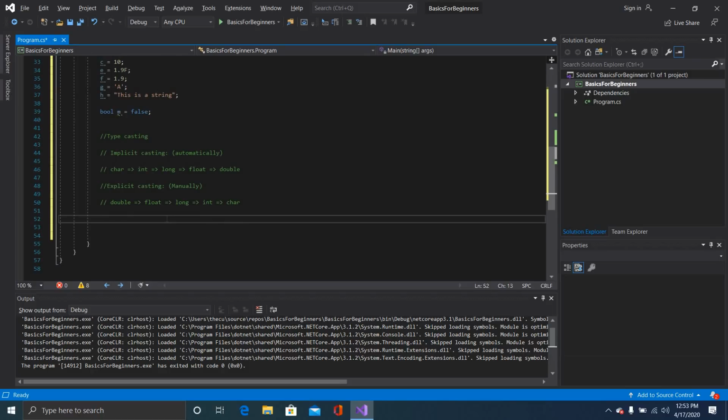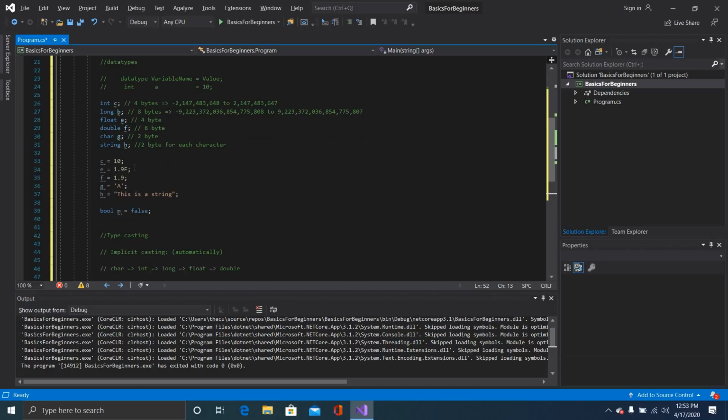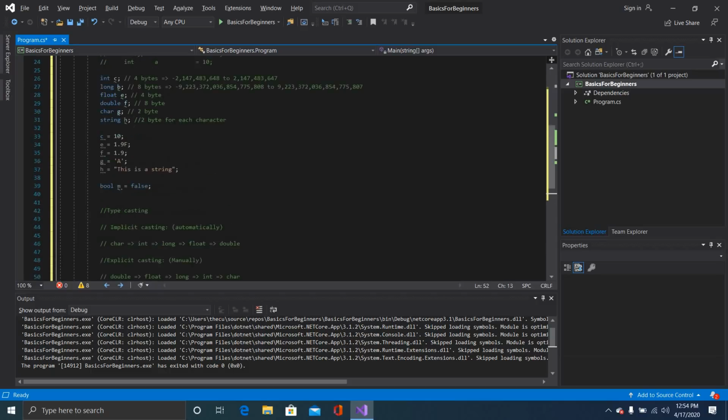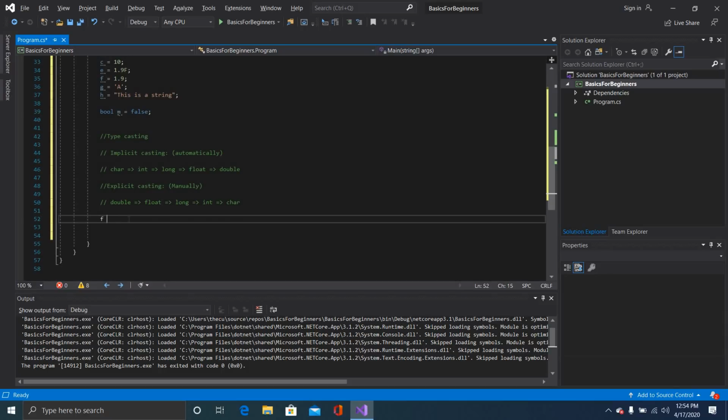So let's say that we have a double here, and I am sending an int to a double directly. This is from smaller to bigger. So we have c is equal to 10. What was the value for the double that we had given? That was f is equal to c. If I do that, I am just sending c to f.